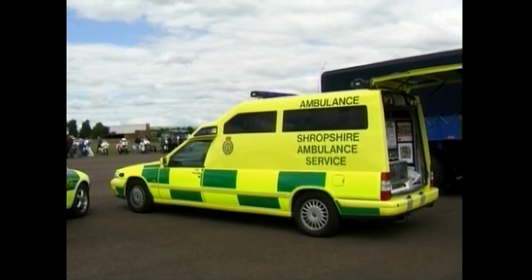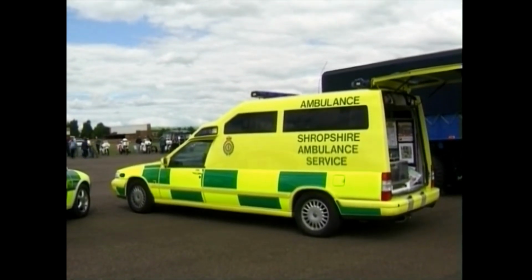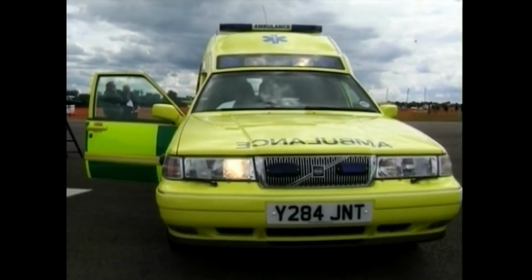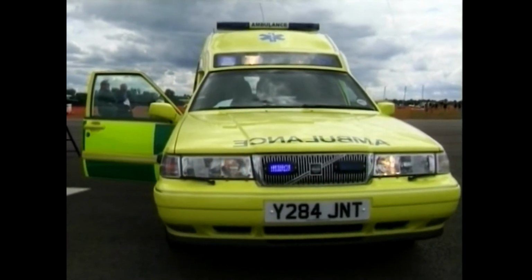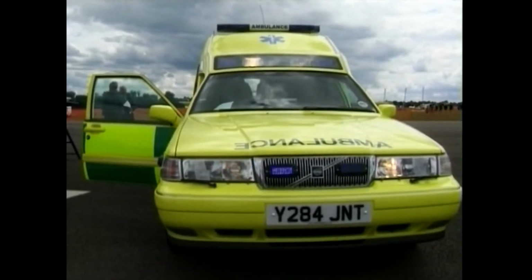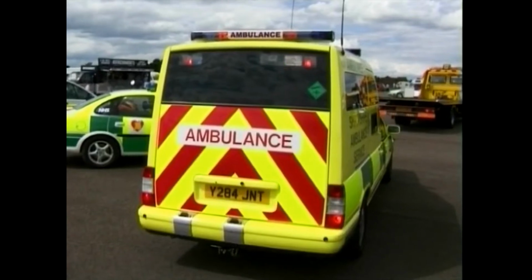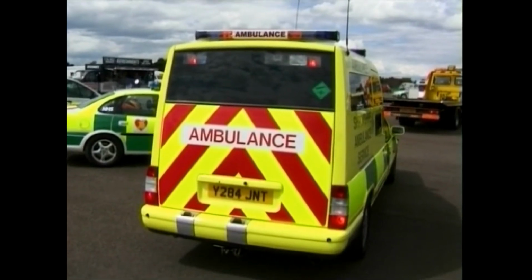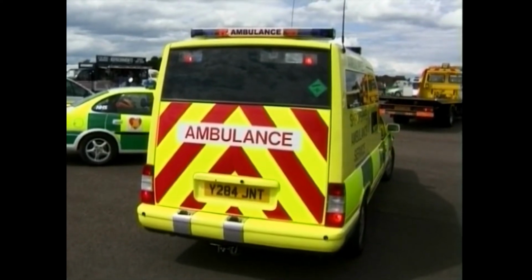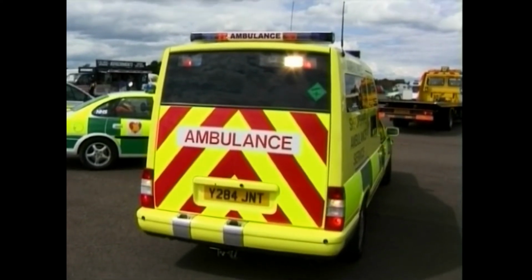last 2 months. The cost of 6 vehicles must be quite astronomical, I would think. Well, yes. Well, they work out at just over, fully kitted, you're looking at £50,000 for a vehicle. So with 6 of them, yes, they're on the streets now around the Shropshire area on accident emergency duties. Part of our fleet of almost 40 vehicles.